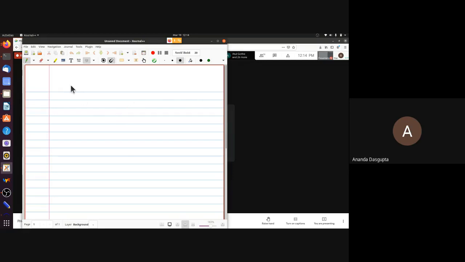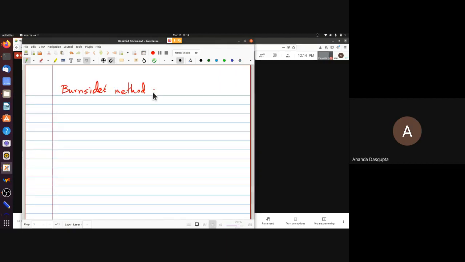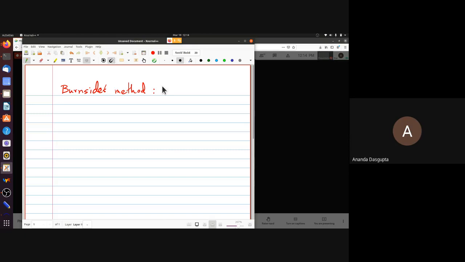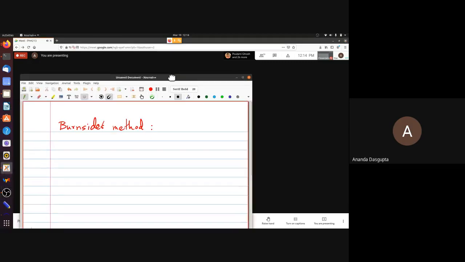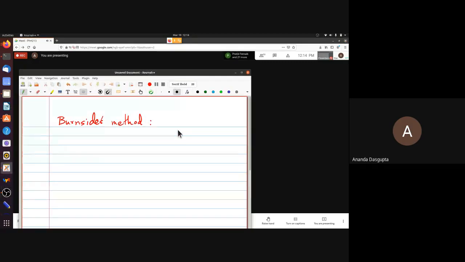Okay, so I will discuss Burnside's method in application today. Now, this is just one method for constructing the character table for a group, but it is not the best method. In fact, there are further methods which are improvements on this. But the further methods require some more advanced mathematics, and so we are not going to discuss them in any detail right now. After all, the character table is very, very important.